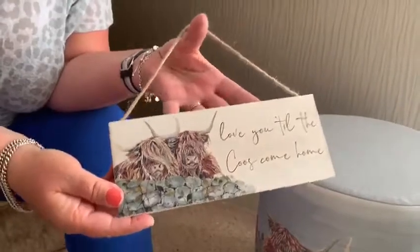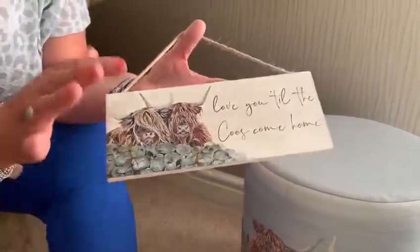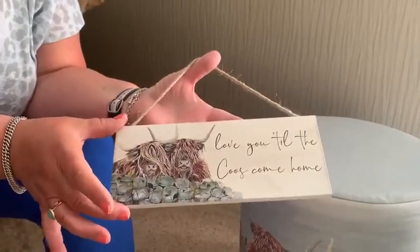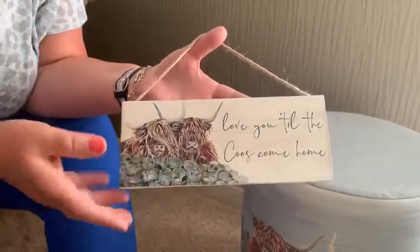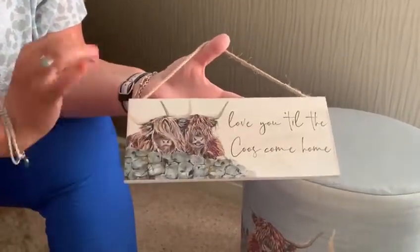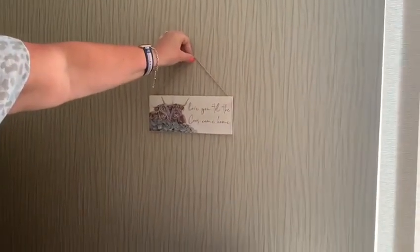Nearly forgot — we've got the little hanging sign. Just a little bit of humour, because here at Langs we are known for a little bit of humour and lots of nice quirky gifts. We've got the little plaque that reads 'Love you till the coos come home' — obviously because the Highland Cow is called a Highland Coo. It's got the two little cows and the brick wall. Just a nice little hanging sign. And that brings us to the end of the Highland Cow collection. Thanks very much for listening, I hope you enjoy all the videos, and I'm sure I'll be back on your screens very soon — thanks for listening, bye now!